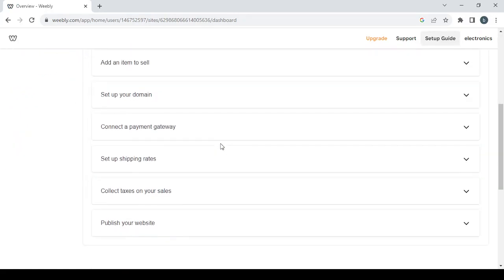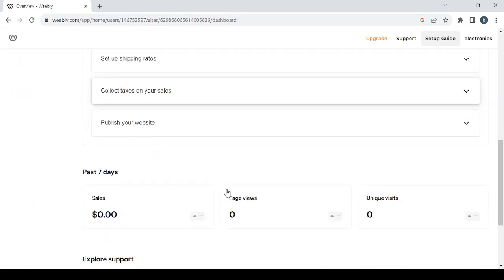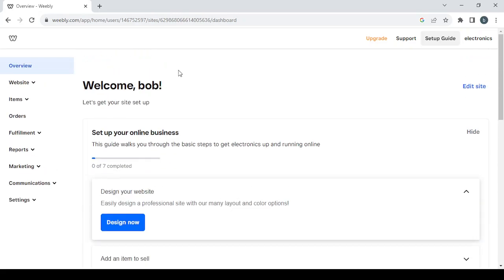As you can see, this is our dashboard, and here on your left you can see we have a lot of sections that I'm going to go through each one of them and explain it for you. So starting with the overview, as you can see, it's where you can see all of these items. You can also edit your site from this button. I'm going to show you that in a bit. I'm just going to start with showing you these sections. So let's start with website, and it's basically where we can also edit our site or set up our domains.